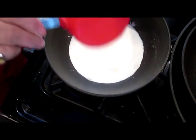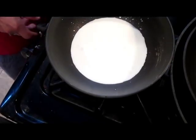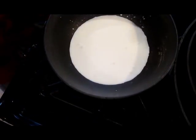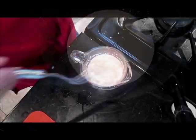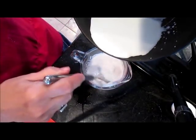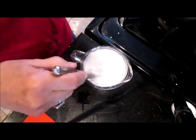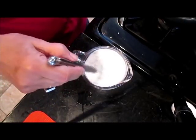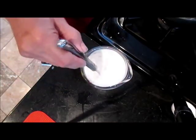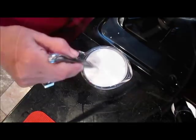I just heat it up a little. Not too hot, you don't want it to be too hot. I'm going to heat it up to approximately 100 degrees Fahrenheit. And I add the heated up heavy cream to the milk and yeast mixture. Mix it up. Make sure the yeast gets dissolved. And I will leave it for about 10 minutes. I don't know, 5 to 10 minutes should be sufficient.